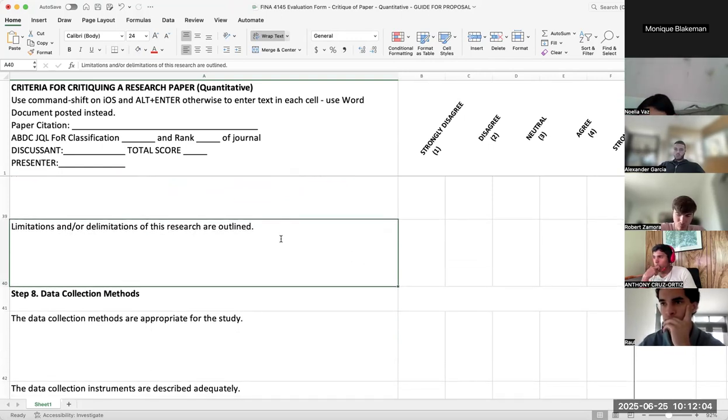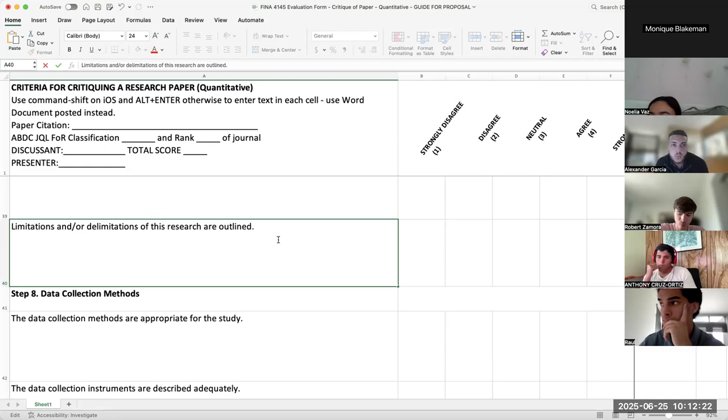Okay, and then limitations and delimitations are outlined. So that's going to be mentioning like the bias thing I mentioned above. It's kind of the same thing about saying what you can include and what you can't. You can't do everything in one project. So what you left out, if you took a subsample rather than looked at so many things. So let's say you wanted to do something on mergers and acquisitions, and there's lots of them, but you want to stay in one sector. Okay, so you just want to look at one sector of the economy.